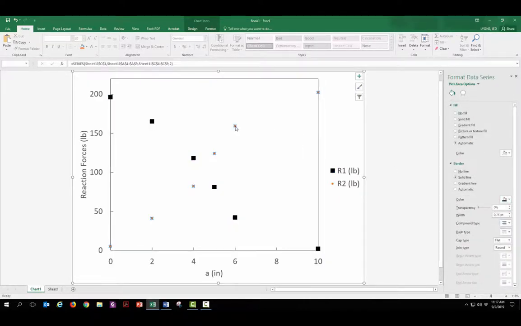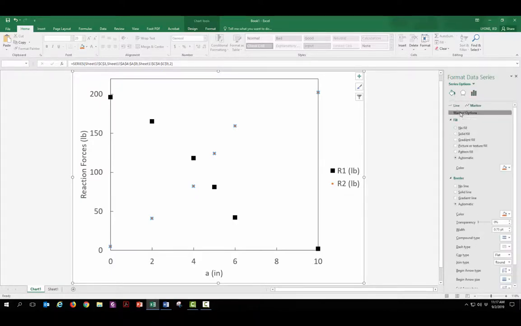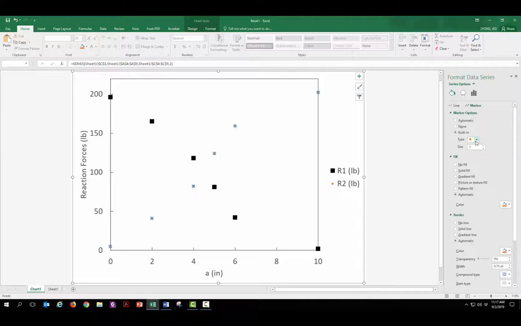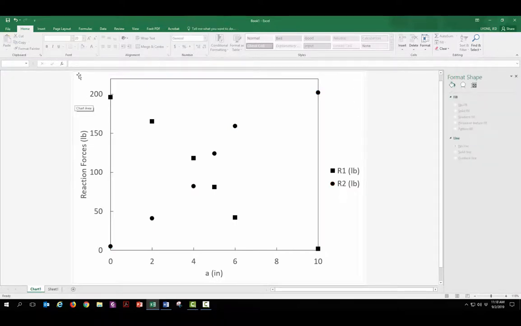And now I'm going to series 2, format that data series. Marker options, the type is okay. Change that size to 10, change the fill color to black and the border color to black. I've got my axes labeled. Font size is uniform throughout. No grid lines, but there are tick marks. Labels for the legend appear on the right. Now I better save this.